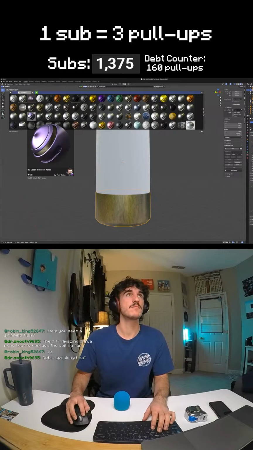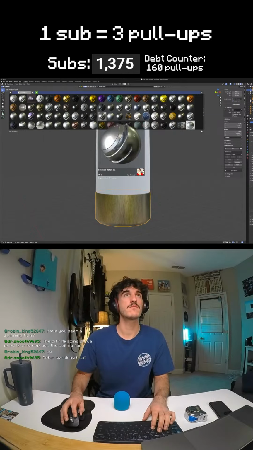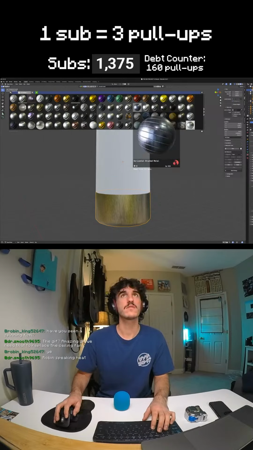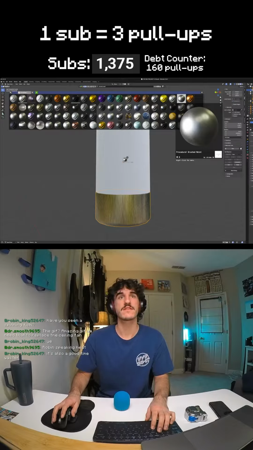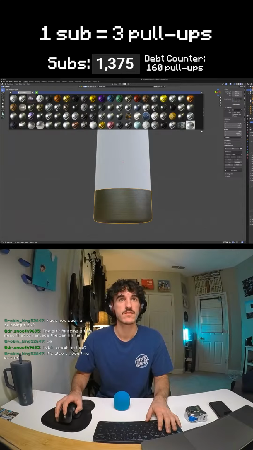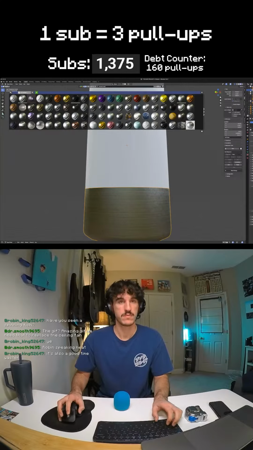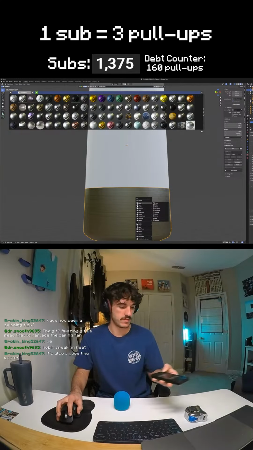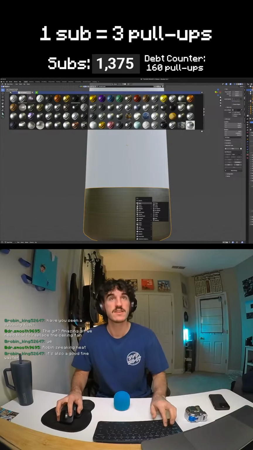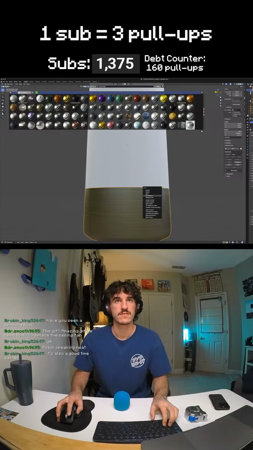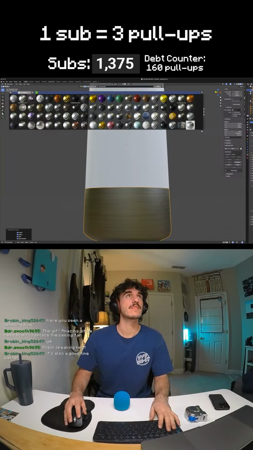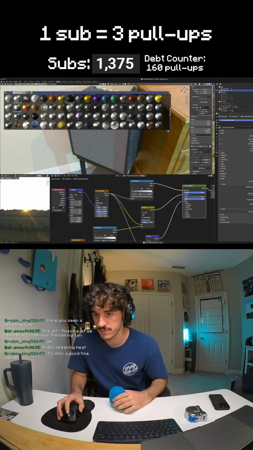It's not a brush, it's more like a muted soft metal. Like this. Alright, no clue why. Oh, there's my timer. Alright, I gotta finish this. Let's go to the shading tab and pull this off.